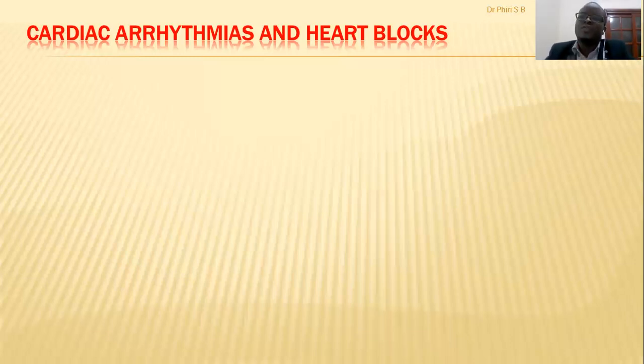Remember, we said for you to have a normal cardiac rhythm, you should have the normal heart rate, which is between 60 and 100 beats per minute. Why? It's because the SA node is firing at the rate of 60 to 100 action potentials per minute. So for a normal cardiac rhythm, the heartbeat should be between 60 and 100. On top of that, you should have action potentials originating from the sinoatrial node, so from the SA node.